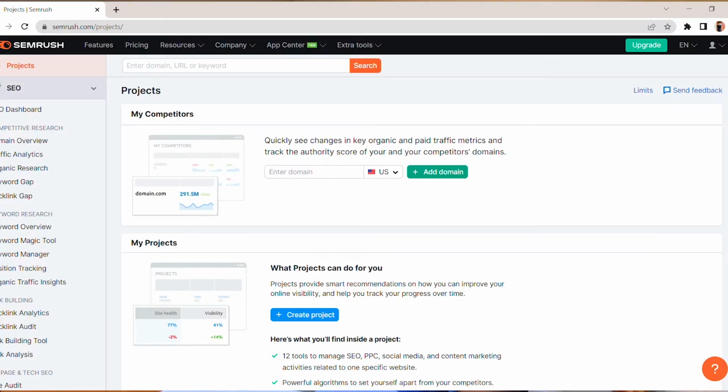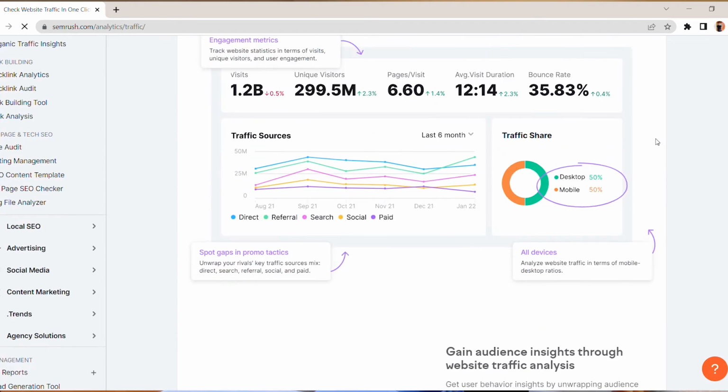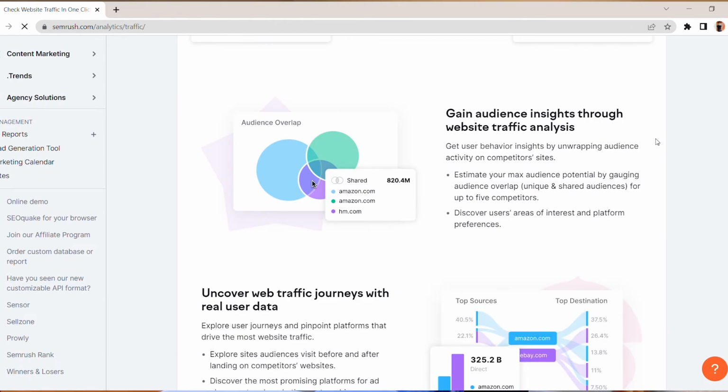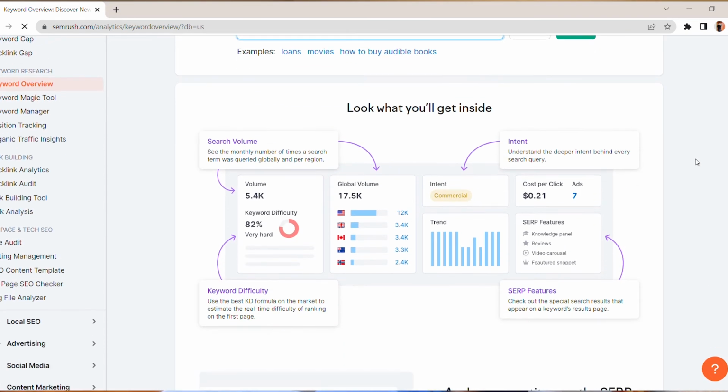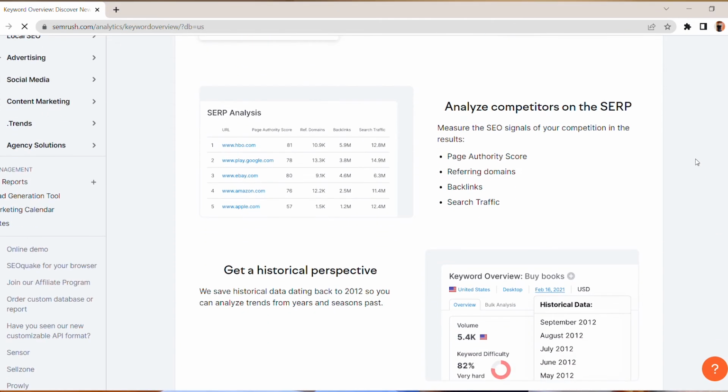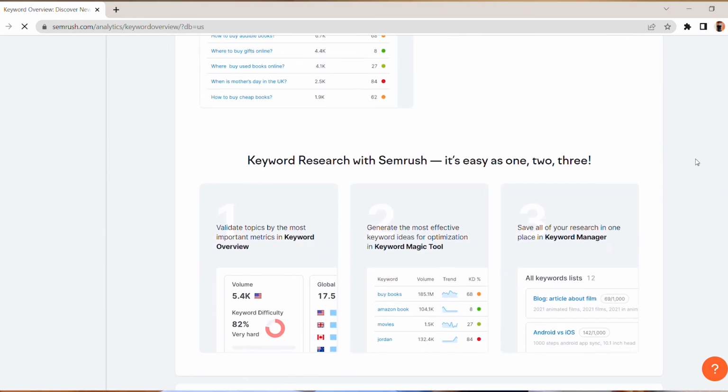But SEMRush is generally easy to use. It also provides you domain analysis and also provides a large quantity of data. This also provides you comparison information about the keywords. But SEMRush only provides data for one search engine, Google. So those are the 5 keyword research tools that I have used.